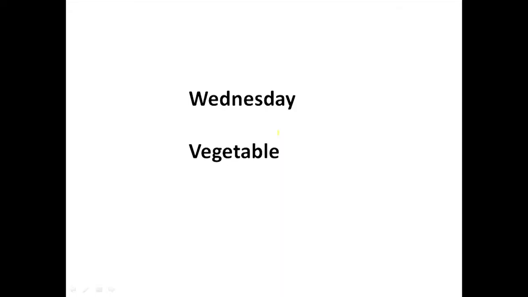Next is the issue of the word vegetable. The answer is: it is pronounced with three syllables, not four. Of course, this is how we bring down the curtains in today's program.